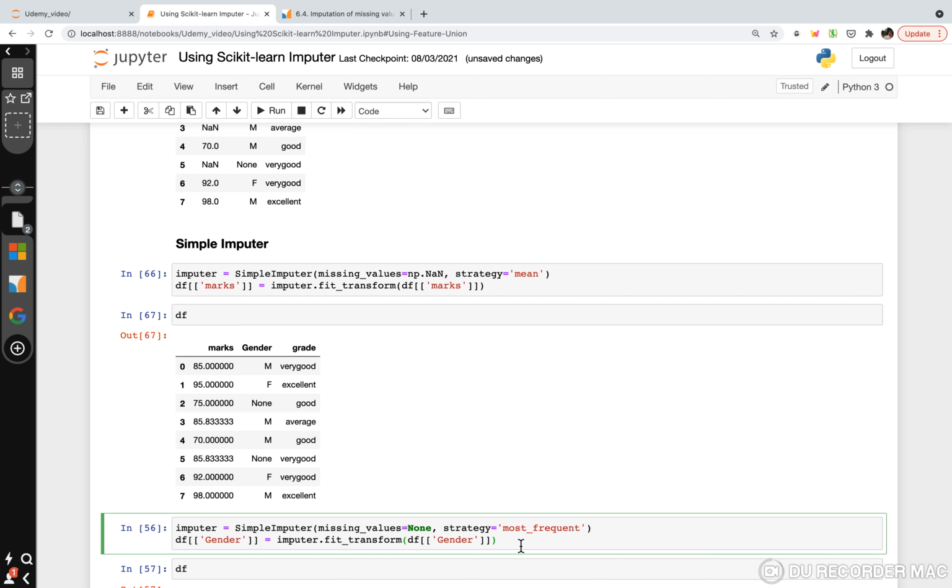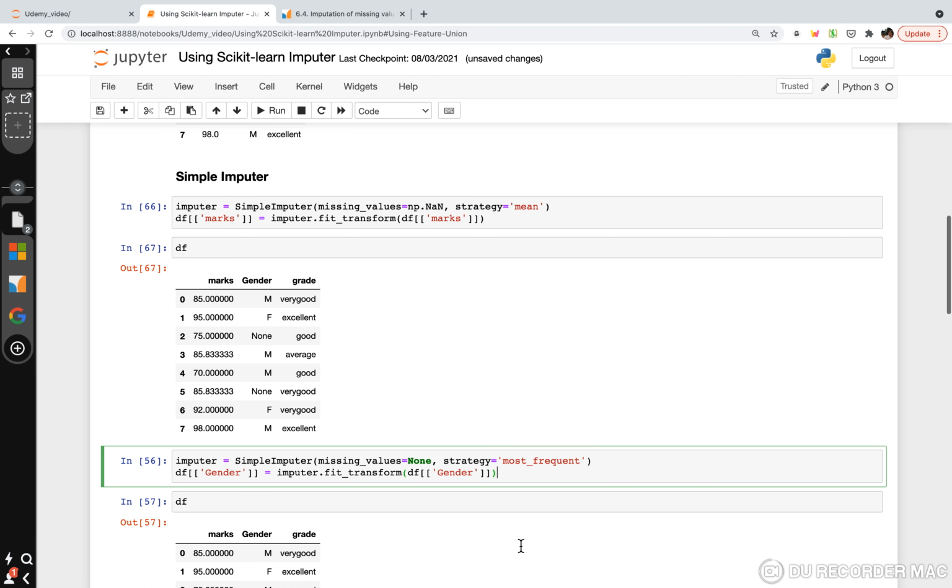Now, another strategy is the most frequent. Most frequent you can use either for a numerical column or for a categorical column. Here I am using the most frequent for the categorical column, which is gender.